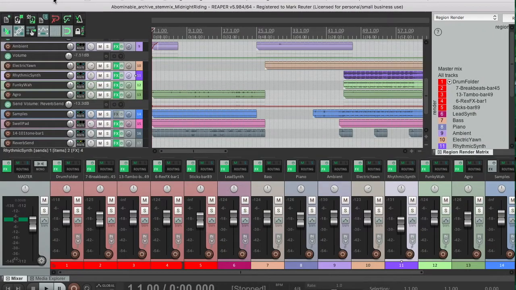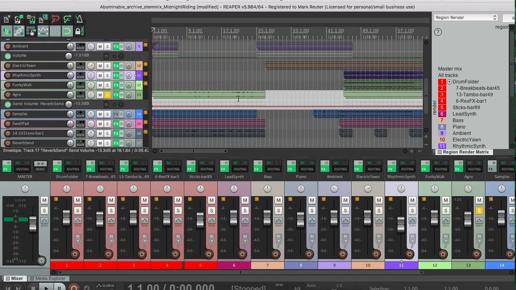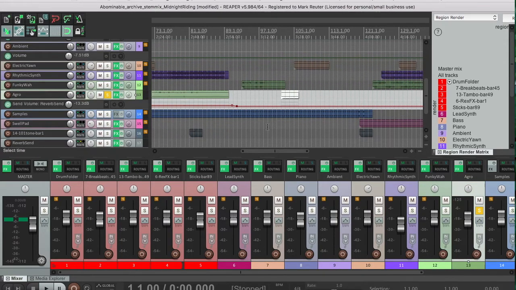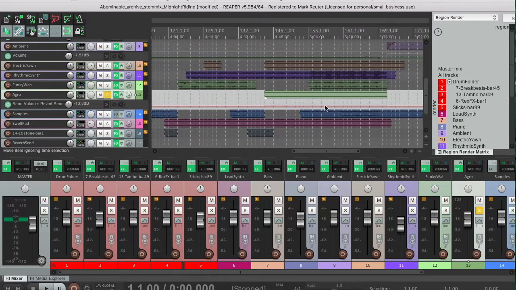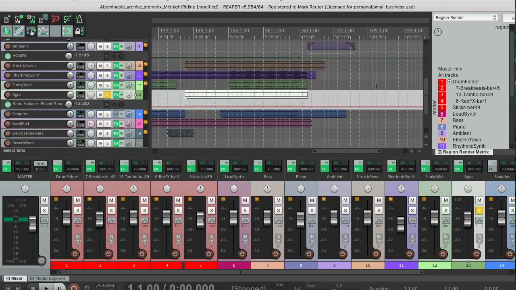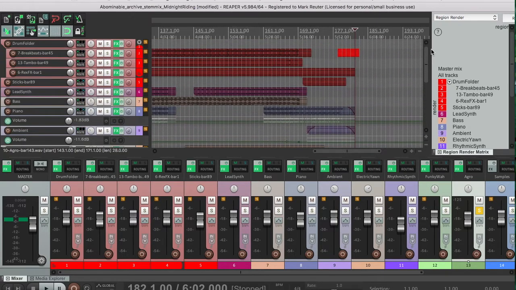So I've opened up the Reaper project. We were looking at those Argo stems just on the Explorer there. So this is the Argo line. Let's just solo that. You can see I've got a little bit of audio here, and then it comes in again here, and again here, and then there's a little stem there, and then nothing, and then there's a bit there. Does the song end about there? Yeah. Okay, so let's say the song ends there.